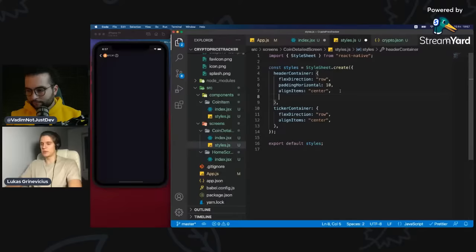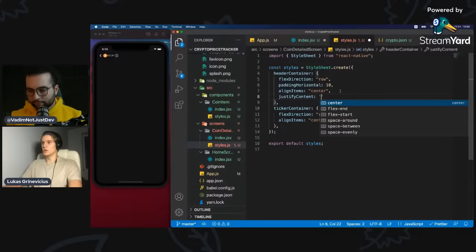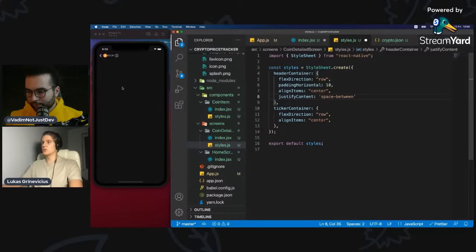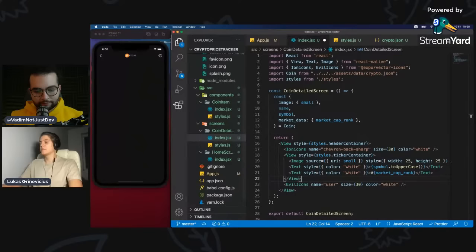So we can just do justify content, which we can select how do we want them to justify. Should they all be in the center? Should they be at the end? Should they be flex start at the start? Should they have some space around? So they would be like one here, one here, one something like that. But actually we need space between all of them. And if we save, we do have space between all of them. Each container in here has its own space. And okay, this is shaping up pretty nicely right now.